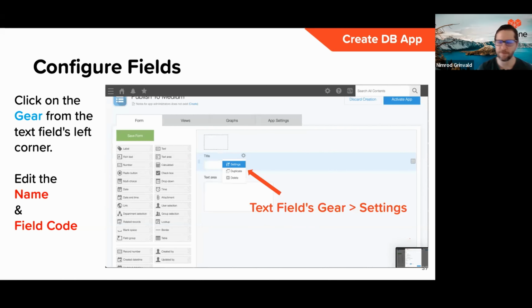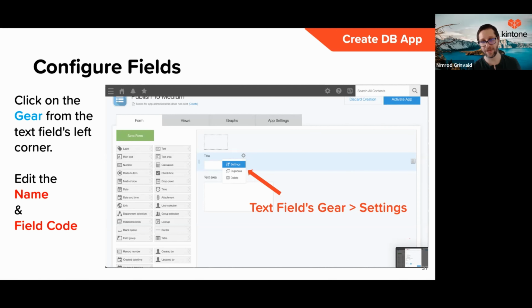We're going to tweak our fields. We're going to change the name of them so that they're easier to work with on our front end. And we're going to change the field code of them. The field code is like the secret name we use in our code. It's the secret unique identifier of every single field that we use in the code to guarantee that we're referring to the field that we expect to refer to. In other words, it's the unique identifier for a field.